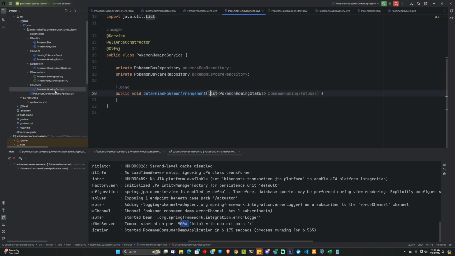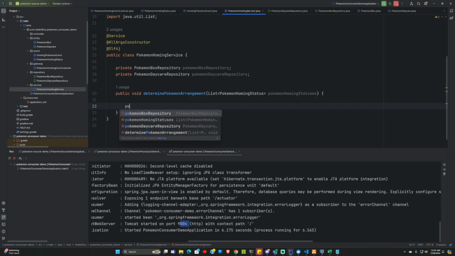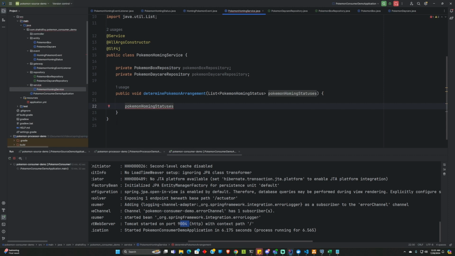All right. Now we got to determine where we are placing our Pokemon that we receive from the processor. So Pokemon homing statuses. Don't really like this, so I'm just going to rename this to something else.